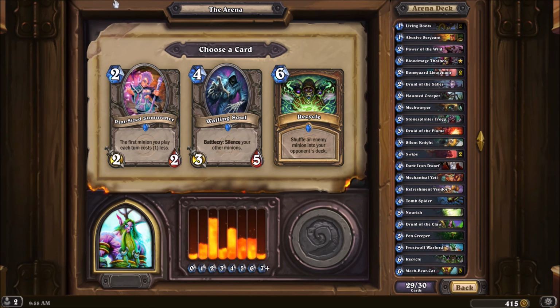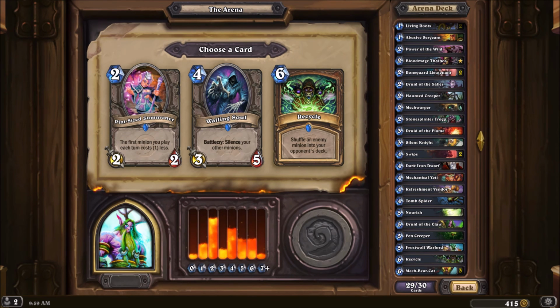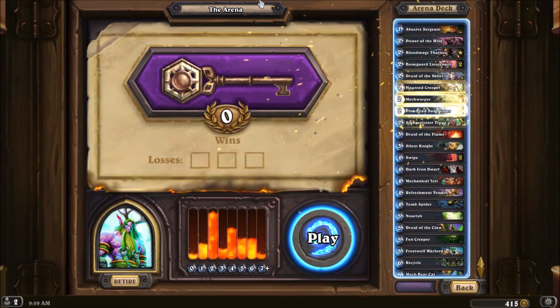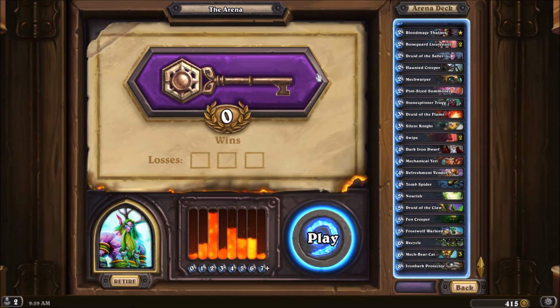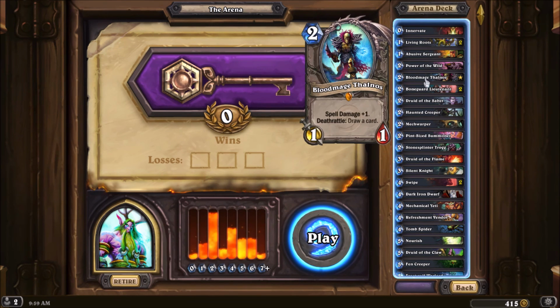In this situation, we might just have to pick Pint-Size Summoner because of the lack of 3 drops, and it might just turn 4 drops into 3 drops, so it might help us a little. Recycle, we have 1 Recycle, it's just a bit too slow. Okay, so here's our deck right here. So we have Innervate, Living Roots, Abusive Sergeant, blah blah blah.